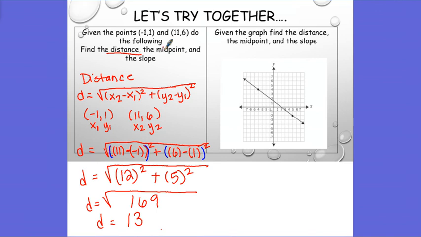We found the distance, midpoint, and the slope when we're given ordered pairs. Now we want to find the distance, midpoint, and slope when we're given a graph. In order to do it when you have a graph, what you need to do is find 2 points on your line. Let's do distance first. You can find 2 points on this line and use the distance formula, or you can use my favorite, Pythagoras' Theorem. Find 2 points on the line that you can connect and then count.